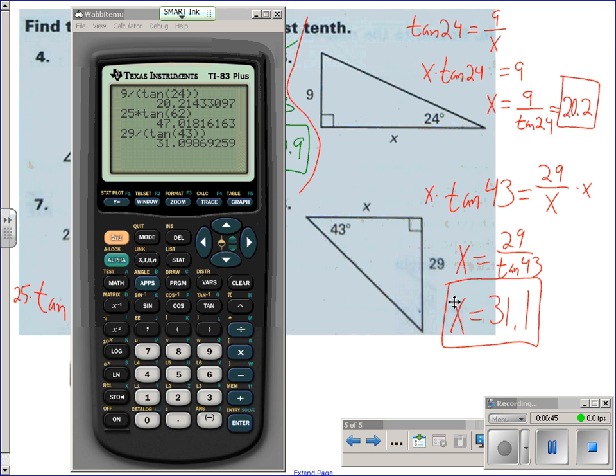Okay, we're just dealing with the tangent ratio. Some of the problems that you might see is asking you to find the area of a right triangle, so you're going to use the tangent ratio to find either the base or the height, and then you can use your area formula. Some of the other problems ask you to actually draw in a couple of segments, and we'll talk about them in class when you get to that assignment. But this is it. The tangent of an angle equals opposite leg divided by the adjacent leg. Wherever your variable lies, you solve for it like we did in these couple of examples.